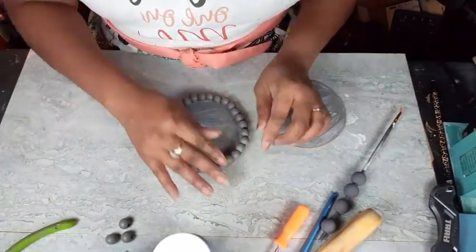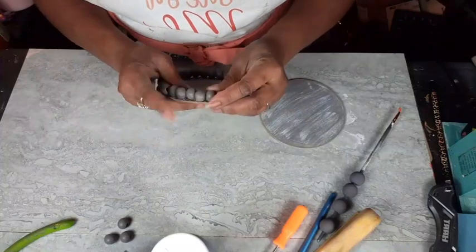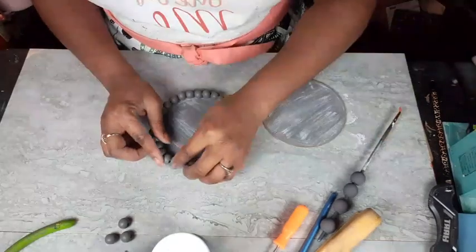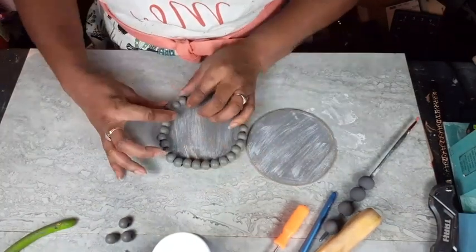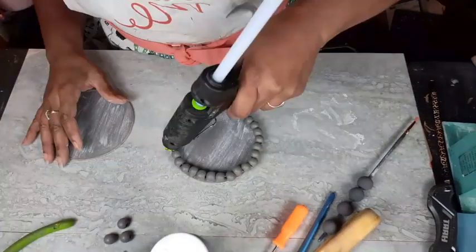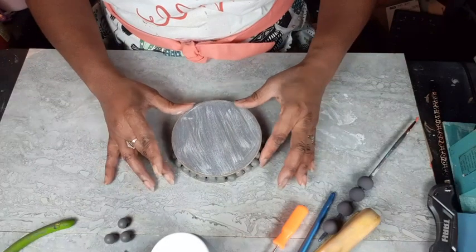So I'm just going to run that circle of hot glue down and then put my beads on that. And then I'm going to run another circle of hot glue on top of those beads and add my second wood round. I will then take my painted beads and put them on the bottom to give this riser. Yes, we're making a riser for our candle. Give this riser a little bit of lift, and this is done.